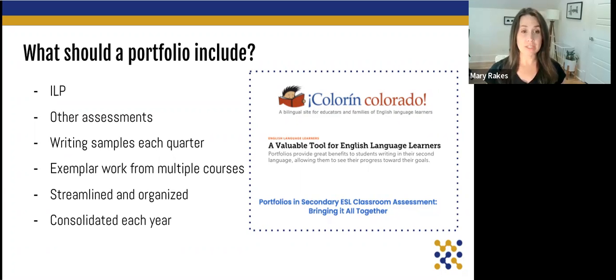There's 3 tools here or articles on the right that you can use to click through that are going to give you a lot of really good information. Some are focused on elementary student portfolios, some are focused on secondary school portfolios. But in any sense, you can look through these and get a great idea of how you can use these to help your EL students.